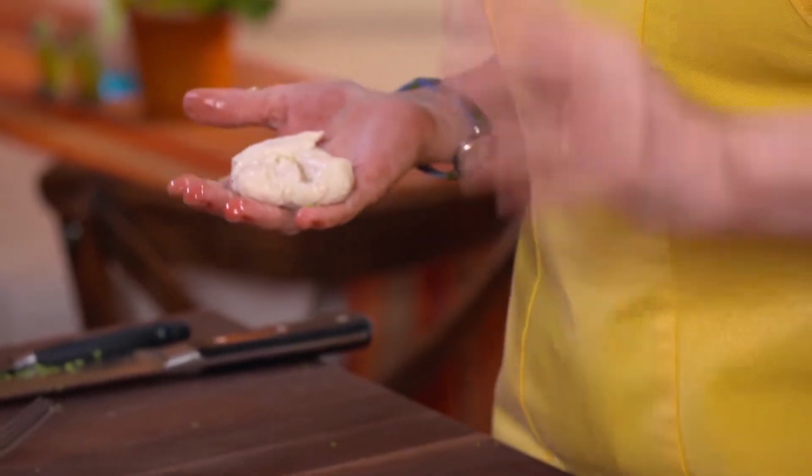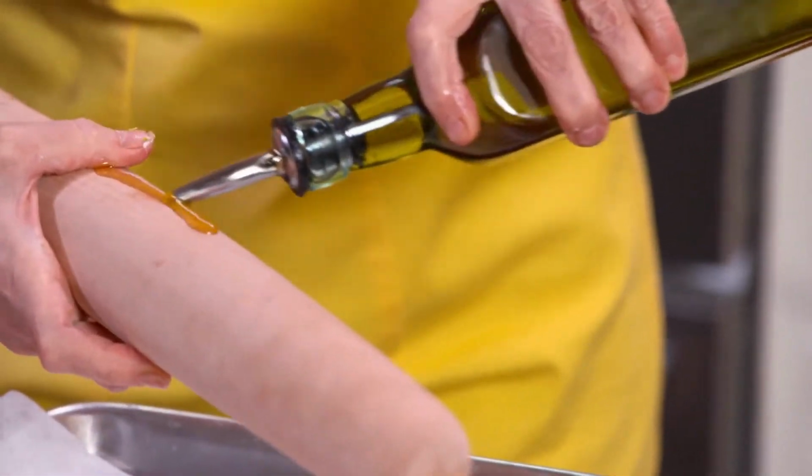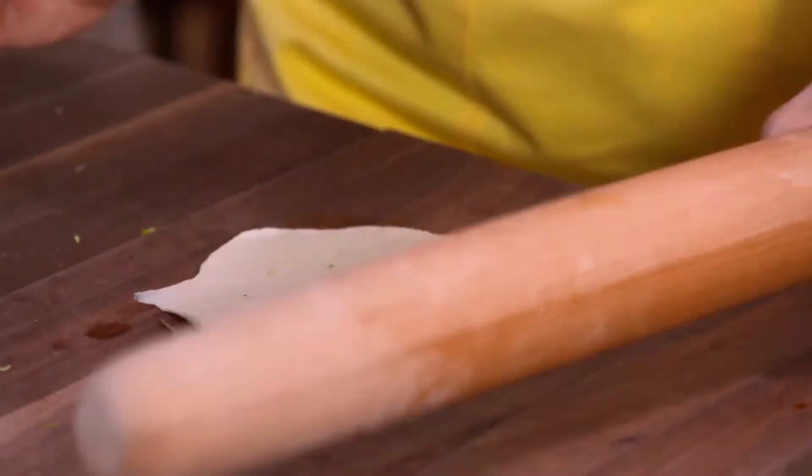I learned this from Pam, my wonderful Sicilian makeup artist. Pam said her mom always rolls out her pizza dough on oil, not flour. Look at that. Isn't that amazing? I'm gonna make it really thin.